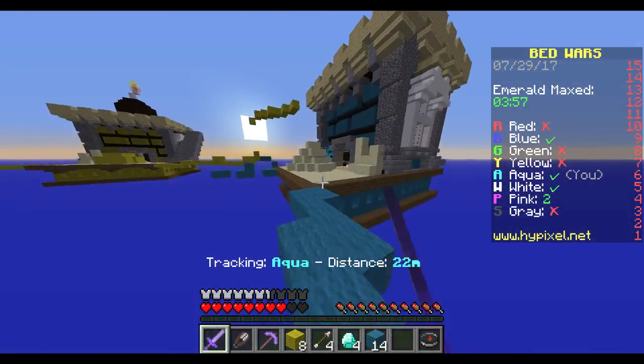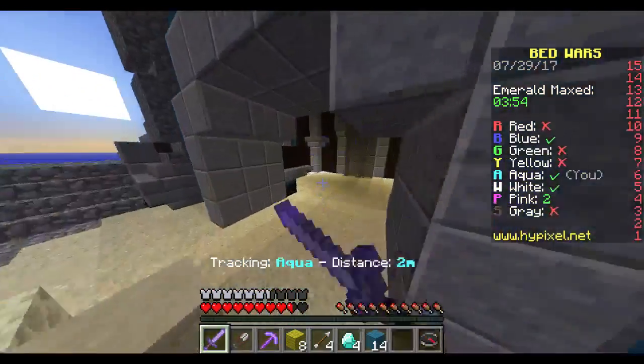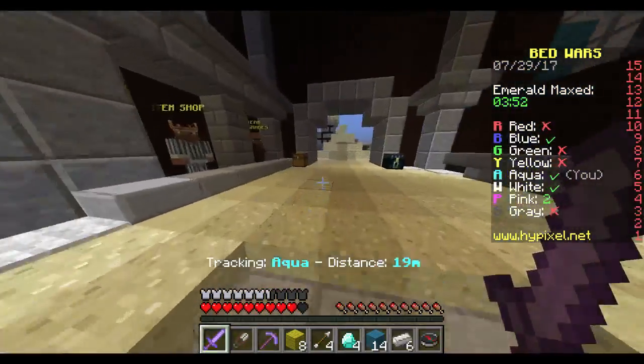Get prop 4 soon here, and then we'll be pretty good to go. Does she realize there's no path to their base?